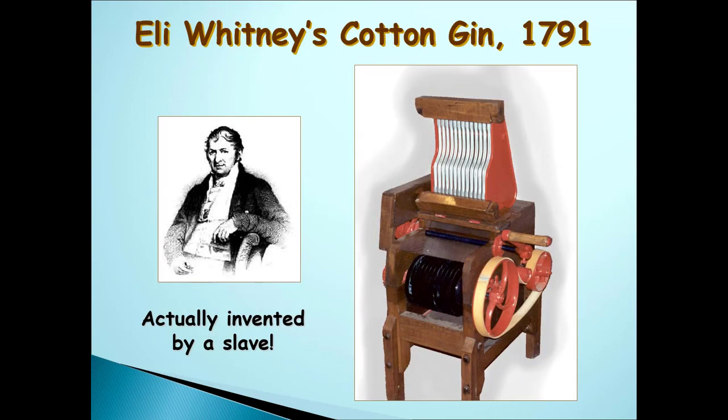Eli Whitney cotton gin, well, he produced this in 1791, but it was actually invented by a slave. The cotton gin basically was separating seeds out of the cotton. And the reason it came about was Mr. Whitney was visiting a plantation in South Carolina, I believe it was, or was it one of the Carolinas? And the widow of a Revolutionary War general, General Greene, she was very young when they married and very young when she became a widow, but she was very attractive and in charge of this plantation, but she was having trouble getting her slaves to separate the seeds out of the cotton. So he, shall we say, borrowed what the slave had invented and gave it to her.